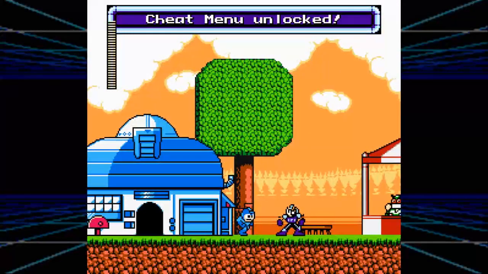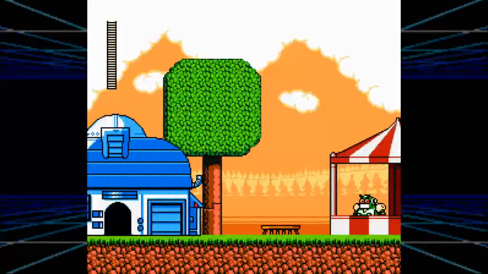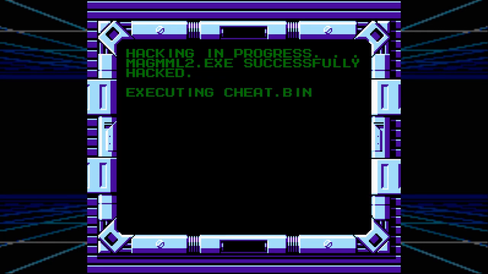Cheat menu unlocked. Okay, so can I do that from in-game? To the cheat menu. Hacking in progress. MagMammal2.exe successfully hacked. Executing cheat.bin. Executing cheat.og.